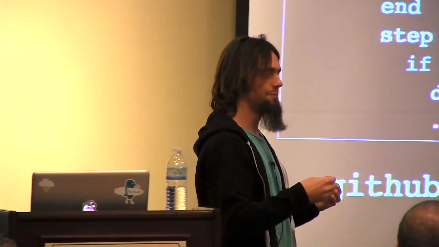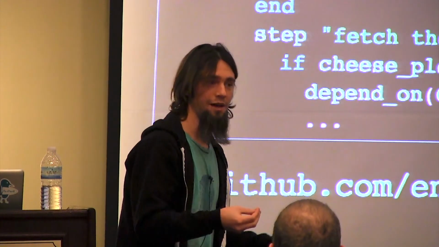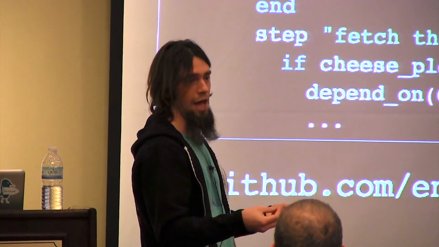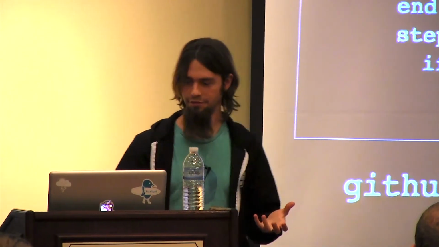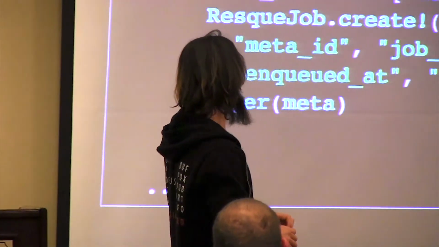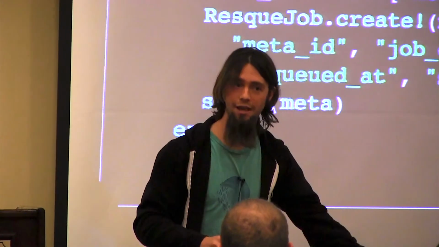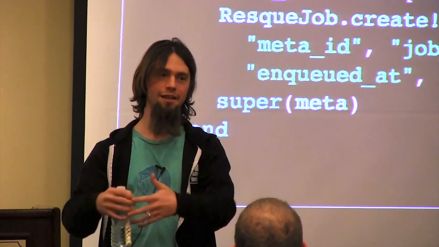And this solved the problem of expressing the dependencies of the jobs more clearly, but it didn't solve the problem of being able to debug what was going on, because it just put a bunch of stuff in Redis. So in desperation, we went back to that job tracking plugin. By the way, the job tracking plugin depended on this Resque plugin called metadata, which lets you associate random metadata to any job.